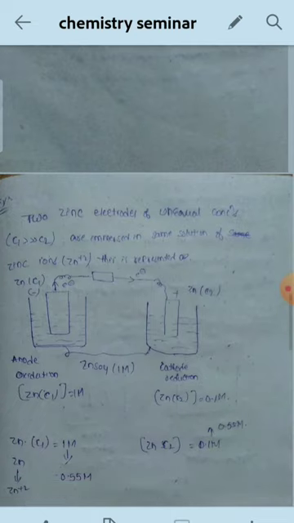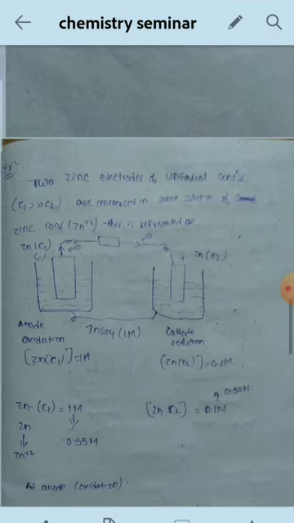Firstly, the definition of electrode concentration cell. It is a galvanic cell in which electrodes of different concentrations come in contact with two electrolytes of the same concentration. Here only the electrode concentration is varied, whereas the electrolyte concentration is kept the same. Now let us consider an example. Here we take the electrolytic solution ZnSO4 with the same concentration of 1 molar, but the electrode concentrations are different. At the anode we consider zinc of concentration 1 molar, whereas at the cathode we consider a concentration of 0.1 molar.